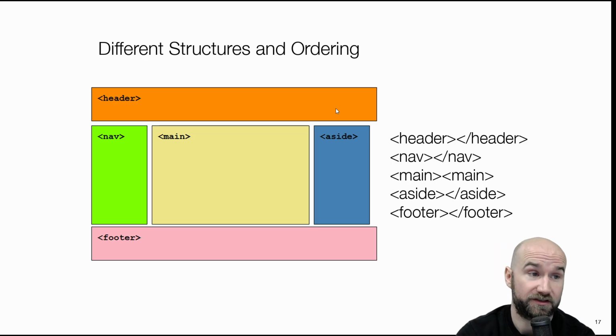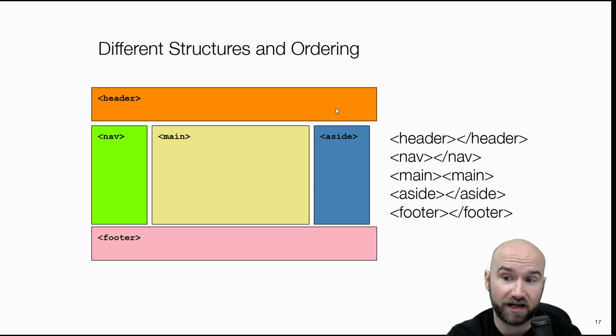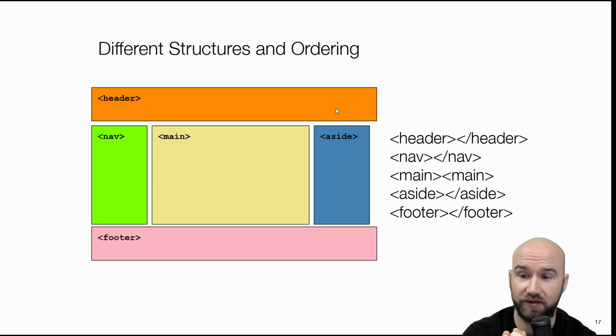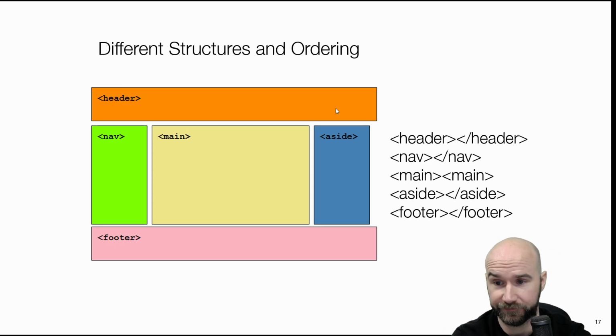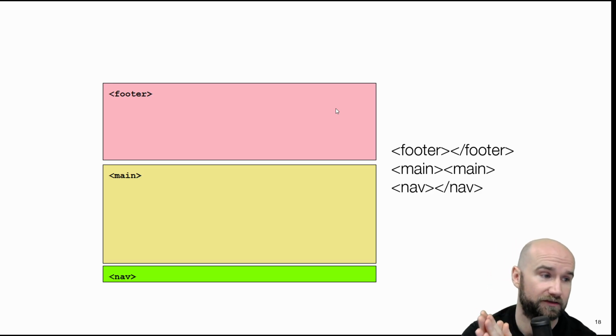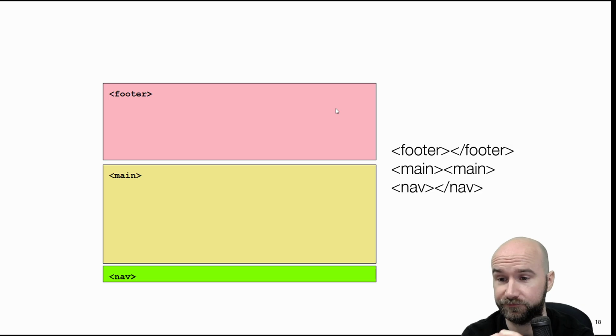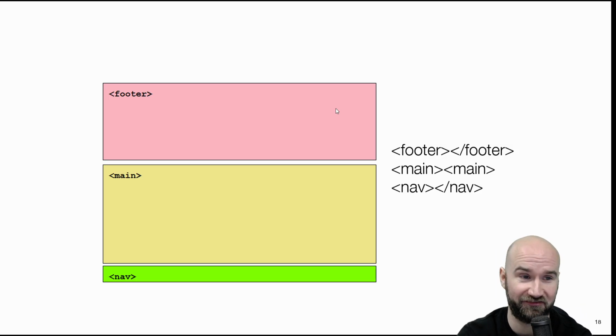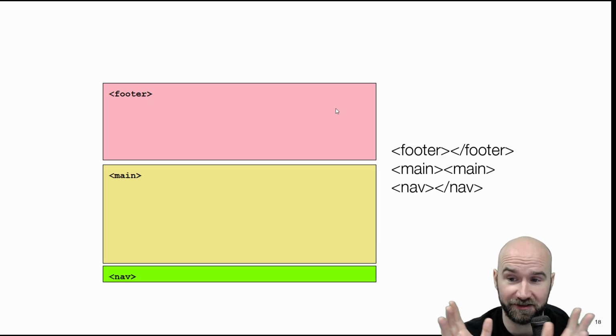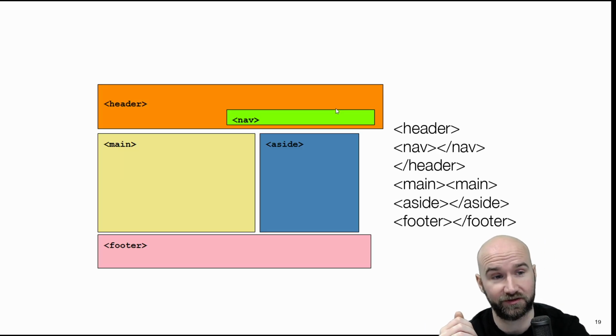So we can have different orders or different structures. Here's something we'd be familiar with. Let's take a nav on the left-hand side, a header at the top, footer at the bottom, main in the middle, and an aside at the side. Seems pretty good. There's nothing stopping you, except me maybe, from putting a footer at the top of your page. You can do it if you want. It's not something I give marks for. So, with great power comes great common sense. So don't put your footer at the top of the page. I'm just going to say that right now. But you could. Nothing's stopping you.